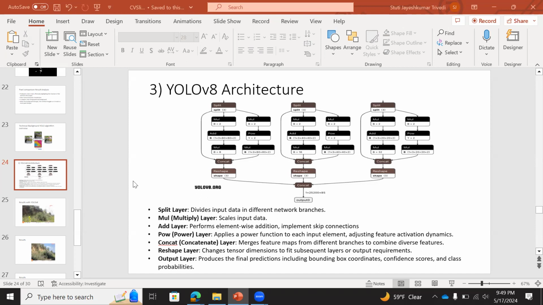Once it extracts the features, it maps them, and then combines them with the help of concatenate layers that merge the feature maps from different branches to combine diverse features of the input image. For our case, it is an input image with small birds. And then it is going to reshape the layer, and finally it is going to give us the output layer.